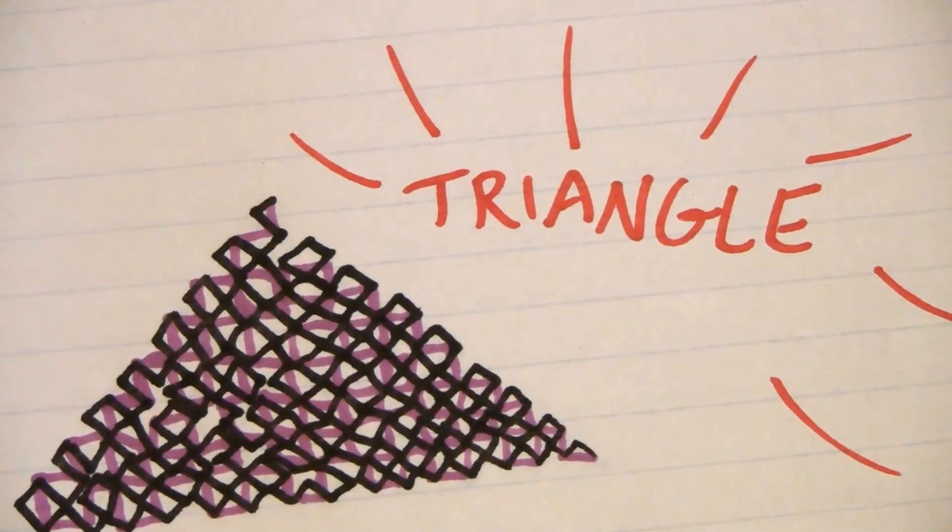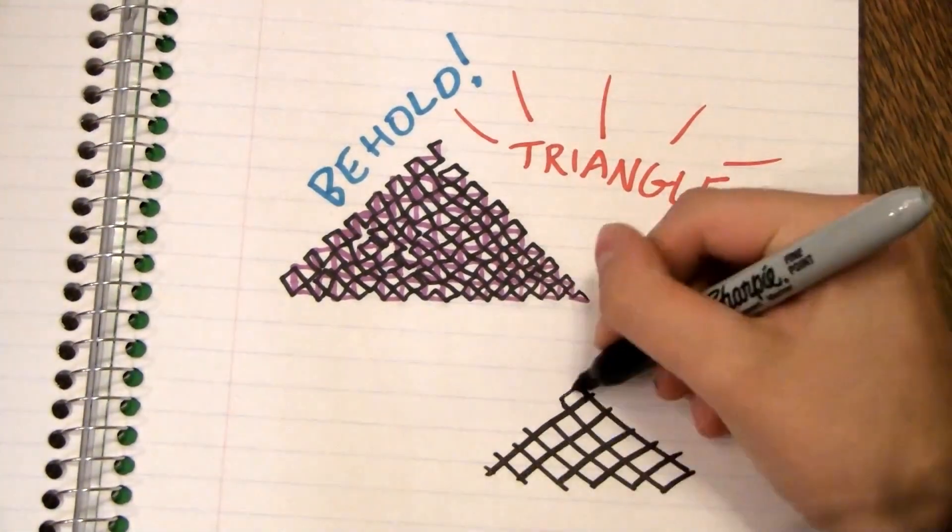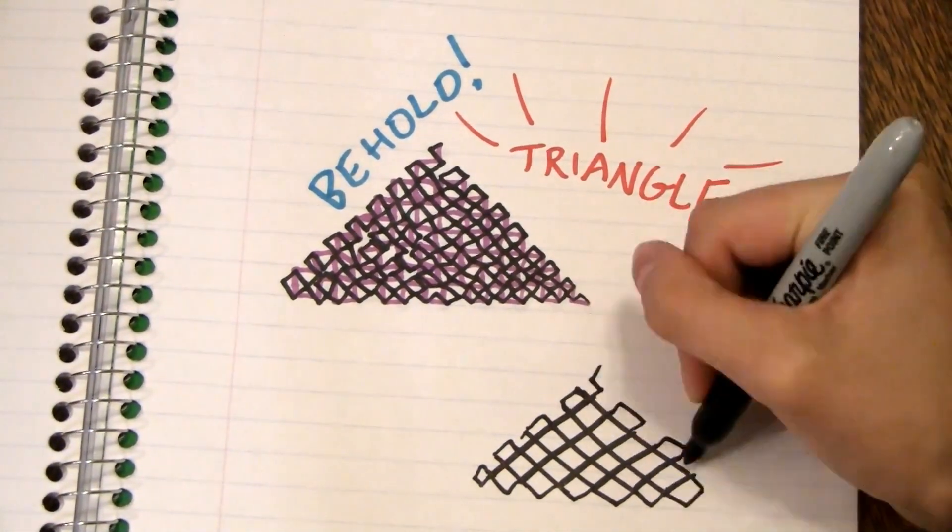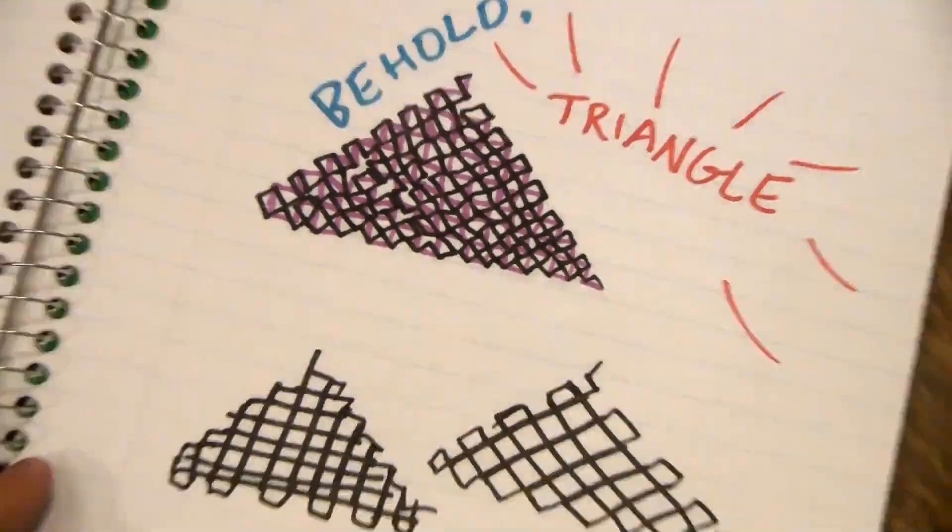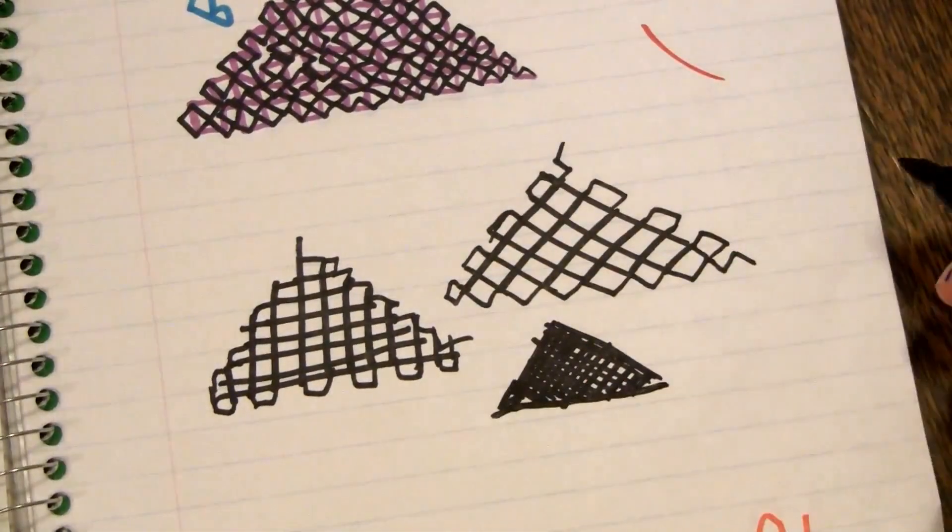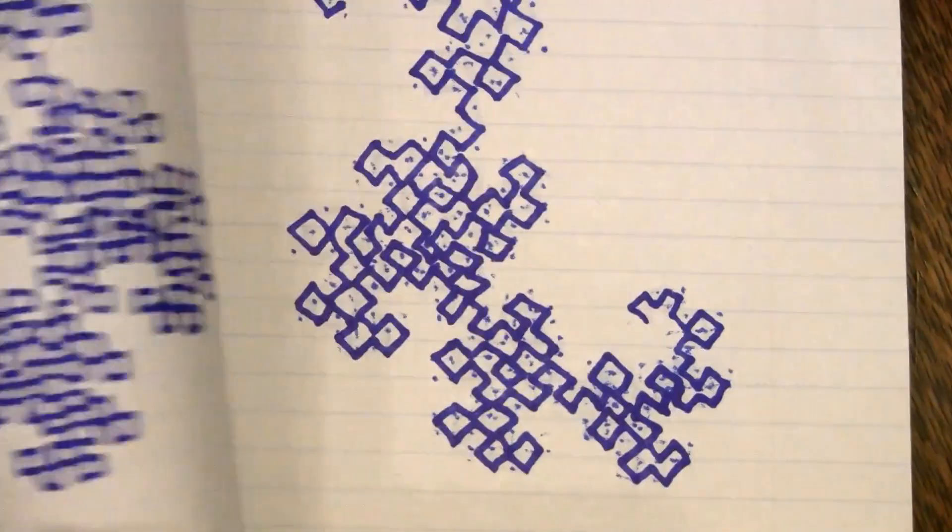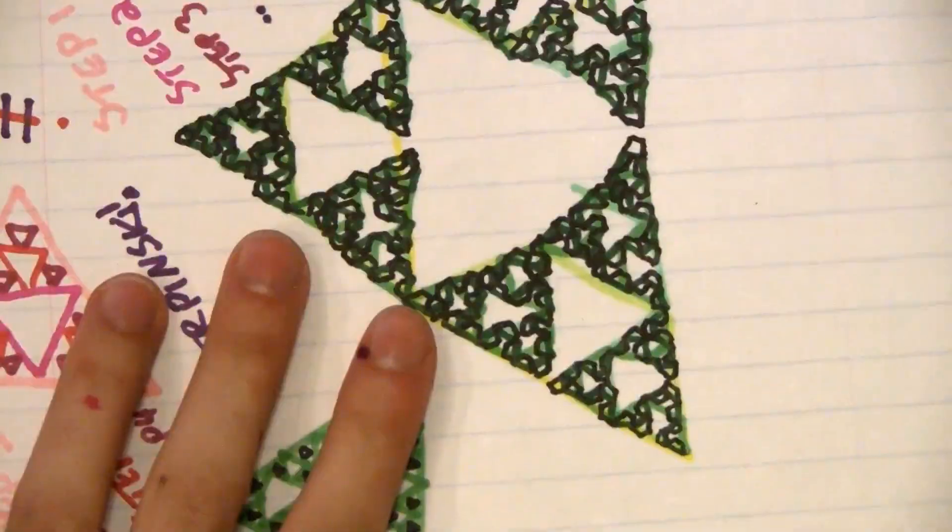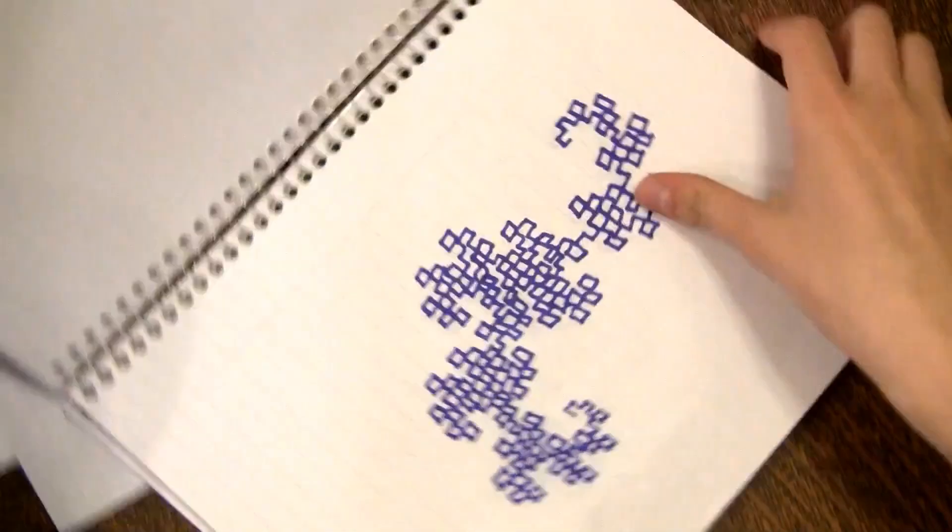On the one hand, not nearly as cool as the spirally thing you get when your zigs always go the same way. But on the other hand, why would you get a triangle? And it's like a solid triangle too. If you kept doing this forever, would the triangle just fill up completely? These didn't do that. Although with this thing you have sections that are starting to fill up. Maybe here at some point that will happen, though it seems like it's just full of holes forever. You kind of wish you had a way to take some graph paper and skip all the way to what happens later in the sequence. Maybe if you had some sort of diagram.